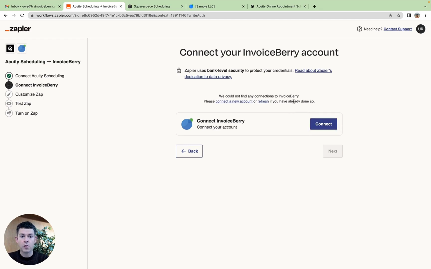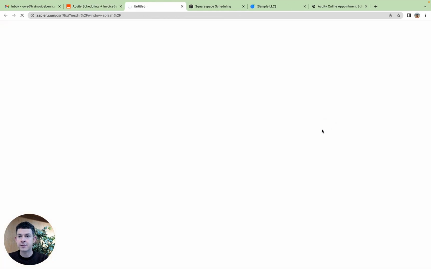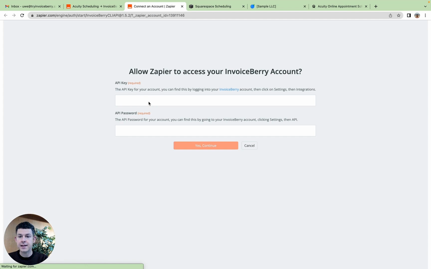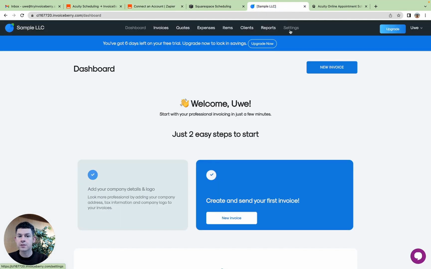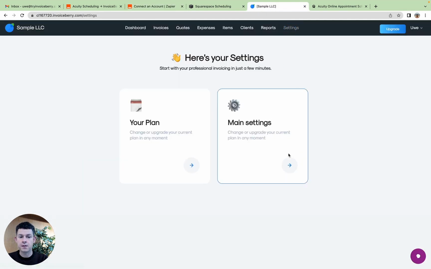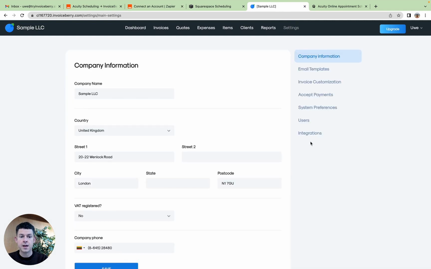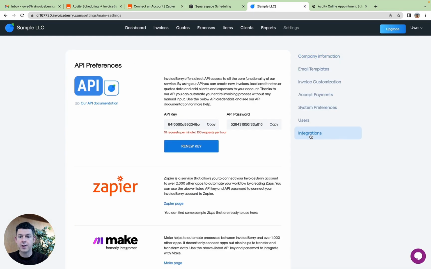Okay, so now with InvoiceBerry, I have to click on connect, and it asks me for my API key and my API password. To get those, you have to log into your InvoiceBerry account, go to settings, main settings, and integrations.